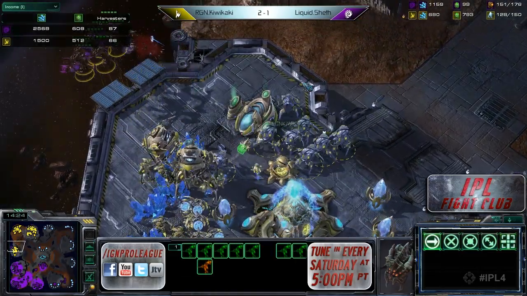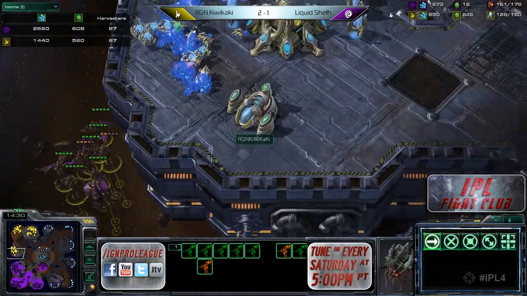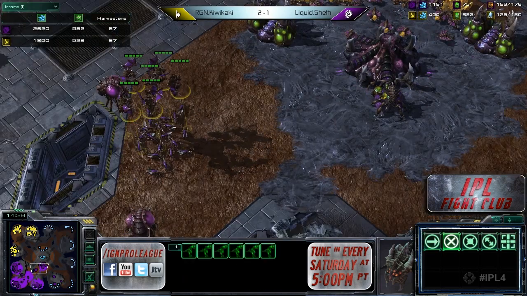Yeah, and the mutas are actually still here. They're trying to do a little bit of cleanup duty. They get 2 more workers. Not worth it if a muta dies, and it doesn't look like either of them go down. So the mutas will fly away.